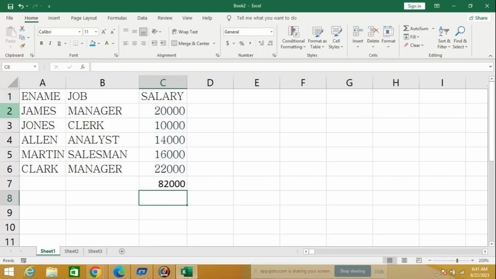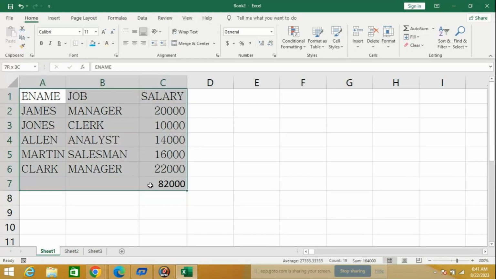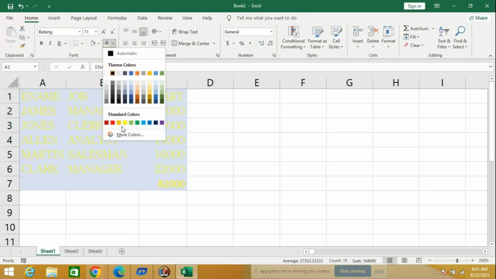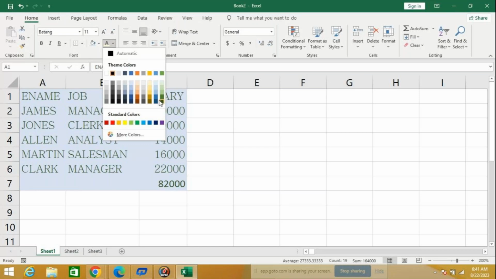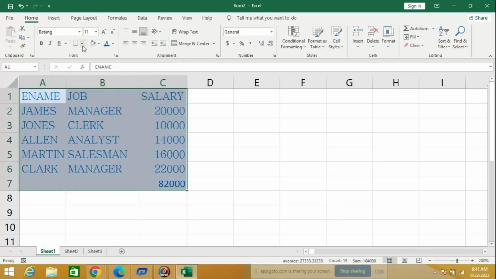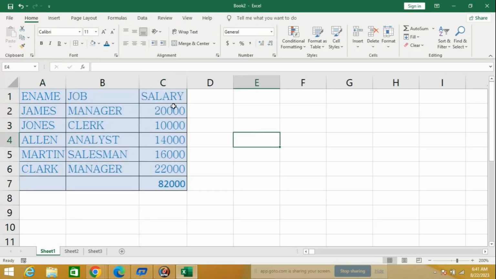Okay. Now what I'm doing is, I've changed the background, I've changed the text color, I've included the border. How do I include a comment?